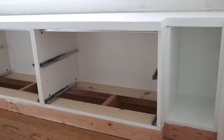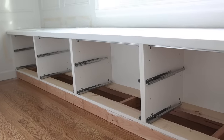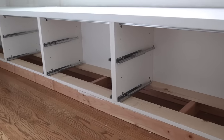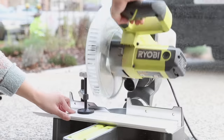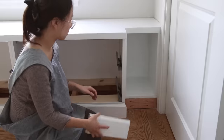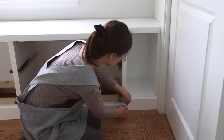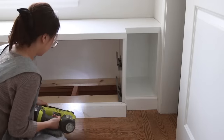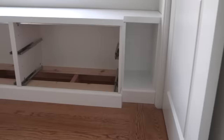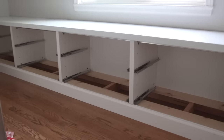After adding the top to the window seat, we actually didn't attach the bench top because it was super snug and not moving at all — but you can attach it using L-brackets. I cut some baseboard to size using a miter saw and attached it using brad nails. With the 2x4 base and the boards attached to the drawer unit, my 4.5-inch baseboard covers everything perfectly. If you want a lower bench for a dining banquette, you can use a 2x2 base or skip it and just keep the 3/4-inch board at the bottom.